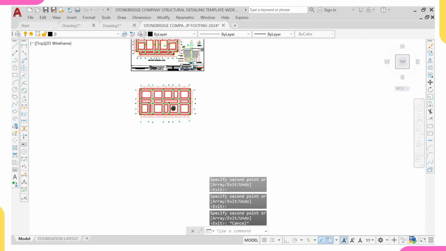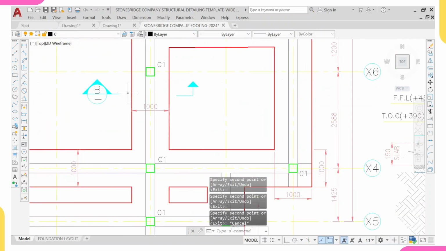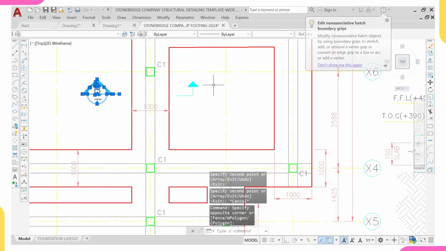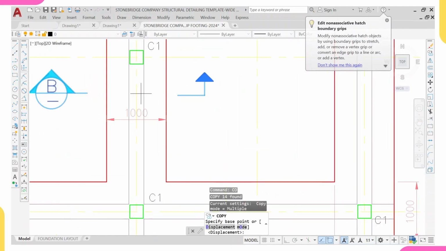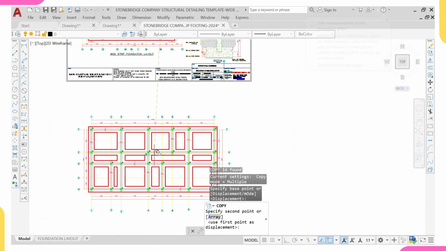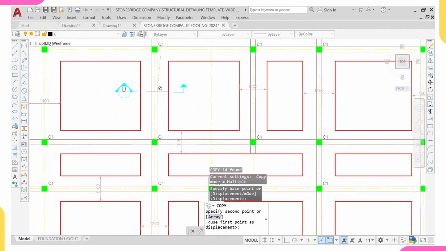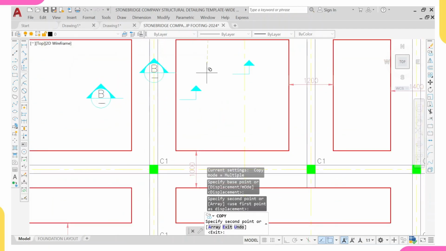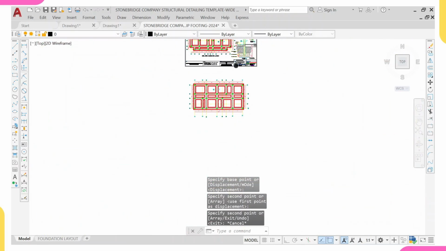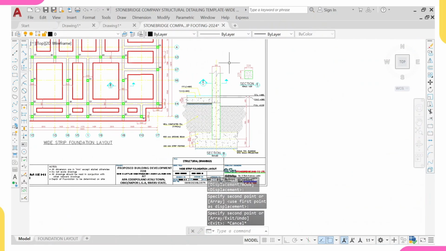Then what have they done that we did not do? Okay, it's meaning the section. So I'll come and copy this section and also copy this section. I'll do CO, enter. I'll copy from this green line center. I want to press it at this point. Okay, I'll press it at this point. So this is my section C. So I'll just come over to this point and copy this their section.